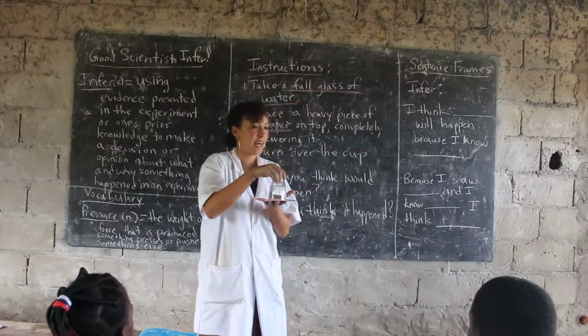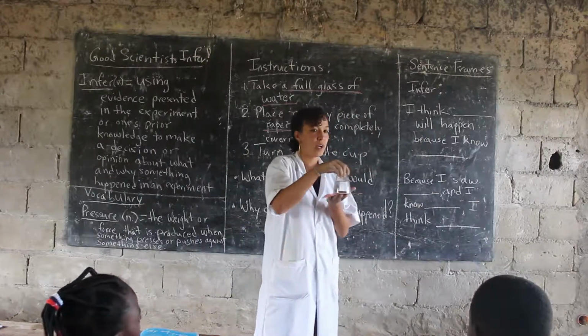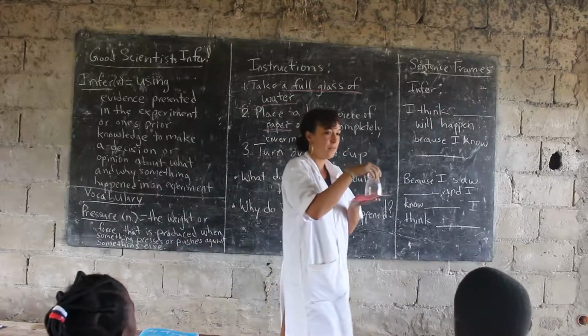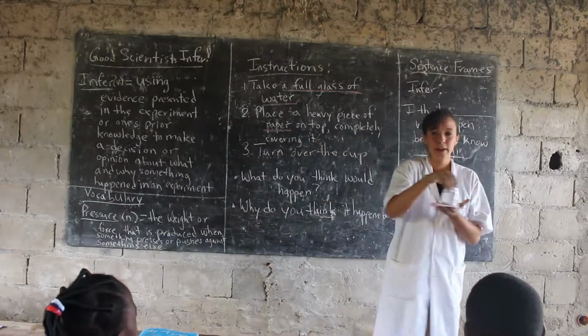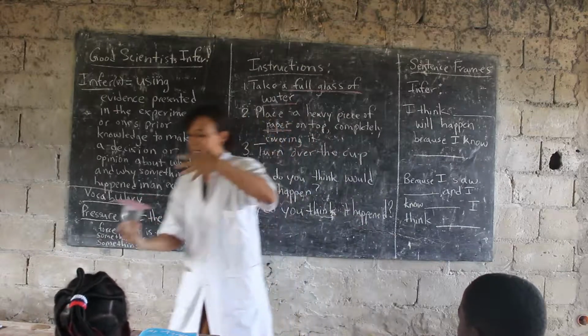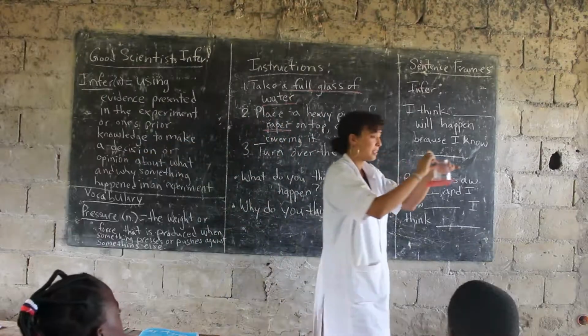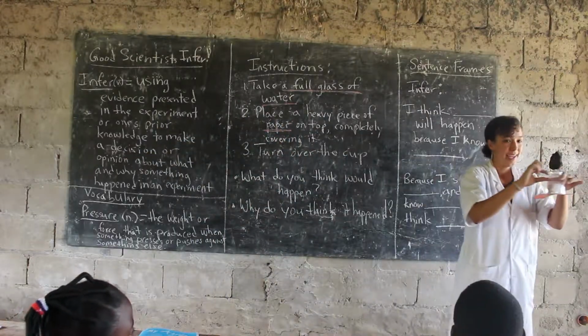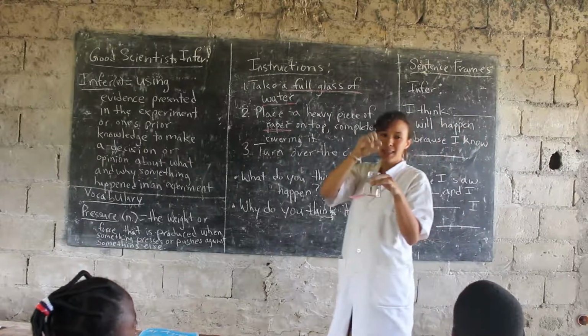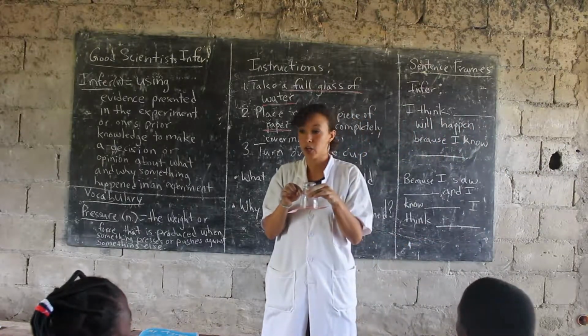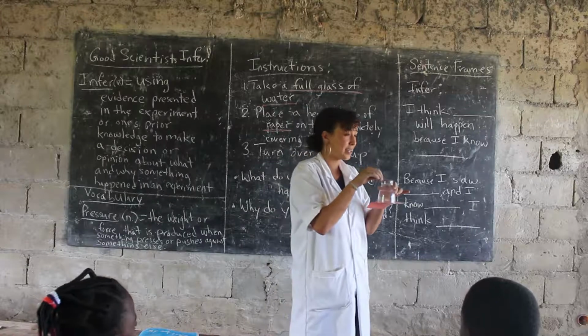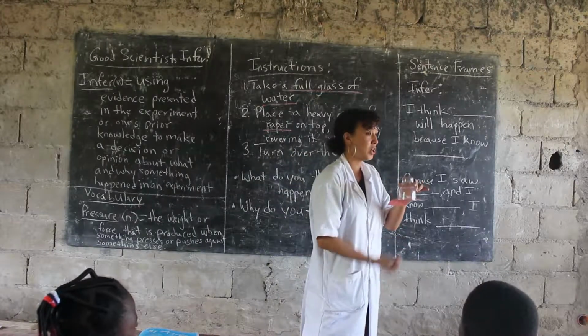Everyone, let's repeat after me. Atmospheric pressure. Go. Atmospheric pressure. So atmospheric pressure is that pressure that is in the air all around us. This little bit of air right there is making there to be less pressure inside of the cup. And since there's less pressure inside the cup, the pressure outside is pushing on it more.